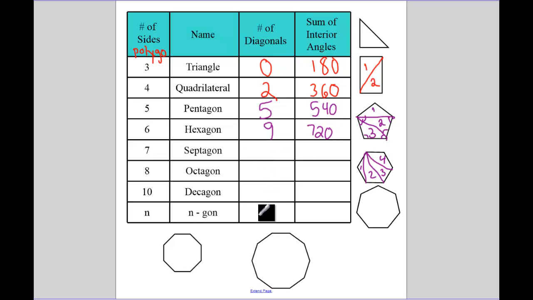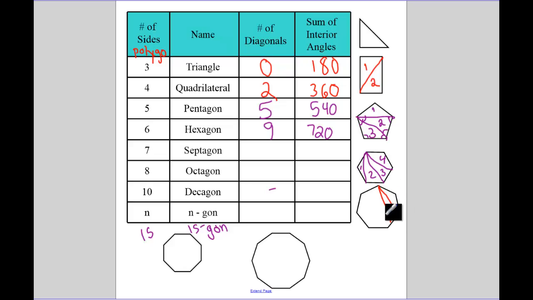Now let's look at what 7 is, a septagon. That's a special name. 8 is an octagon. 10 is a decagon. But let's try and come up with some sort of pattern for the sum of the interior angles. So let's say of our septagon, which I have one drawn over here. Notice how the number of sides n, and that's just going to be an n-gon. So like for 15, we're going to have a 15-gon. But let's talk about if I had 7. Let's talk about how many triangles I get.